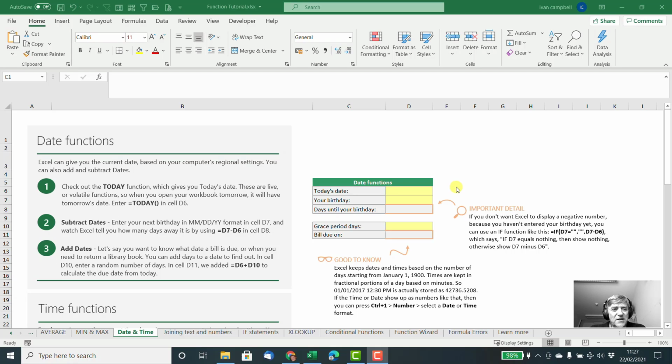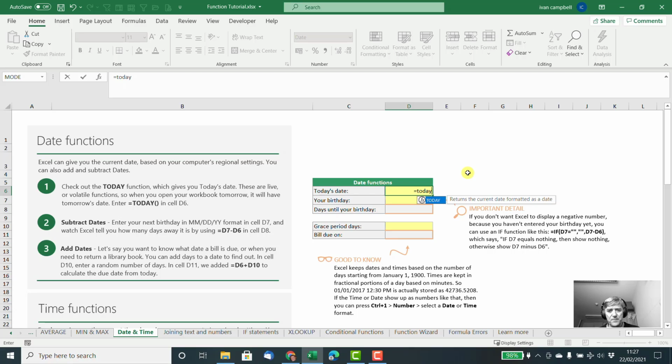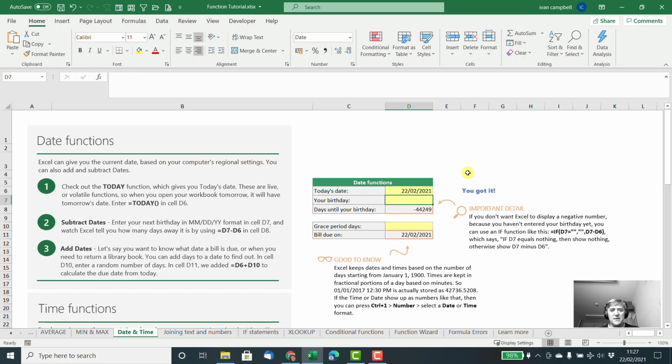We're just going to look at a couple of very simple functions today that are used a lot. One is the today function. So that's the function that will allow you to place today's date in a workbook. And every time that workbook is opened, that function will refresh, and the day that represents will appear in the cell. So let's just put that function in. It's a very, very simple function, equals today, and press enter. And that is today's date, the 22nd of the 1st, as I am recording this video.